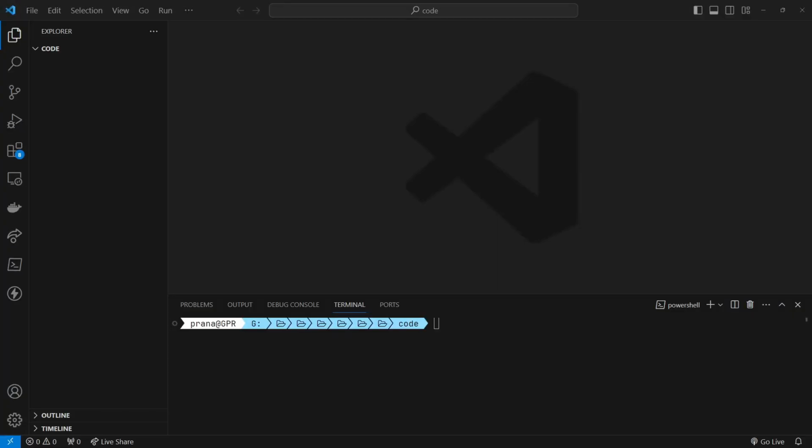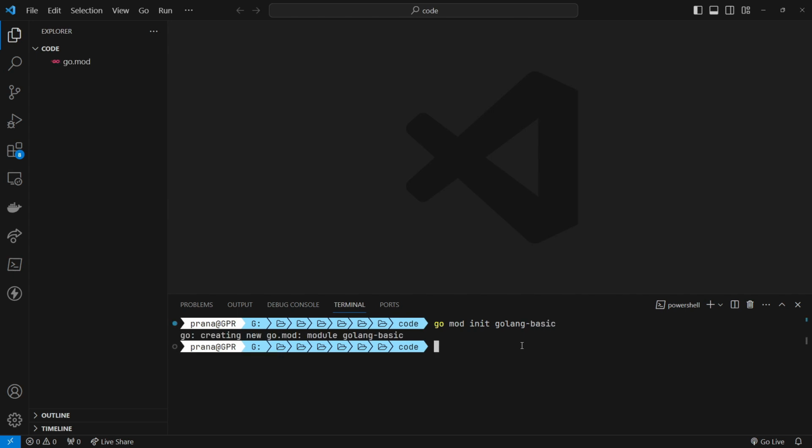First, we run the go mod init script. Once done, it will create a go.mod file, indicating that the Golang project is now ready to be used.